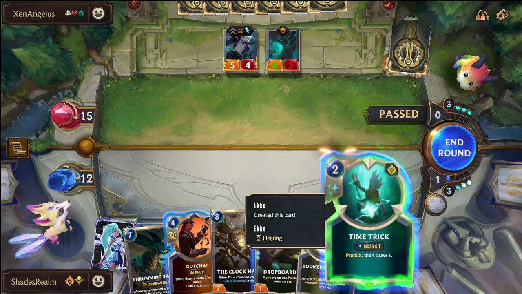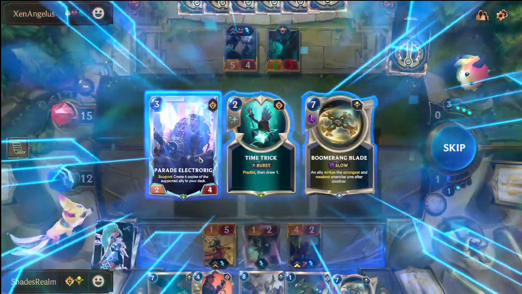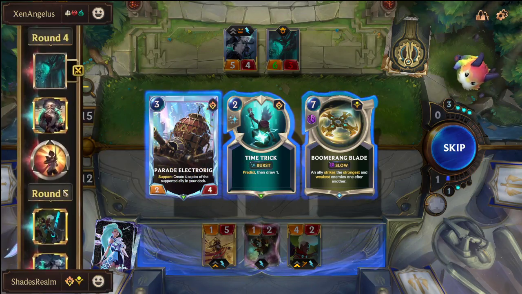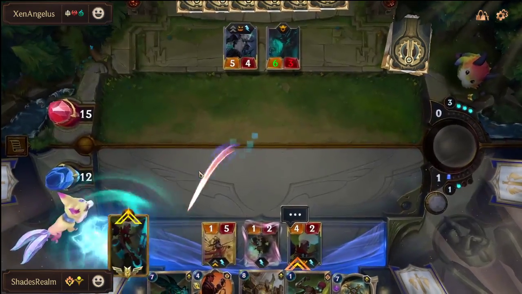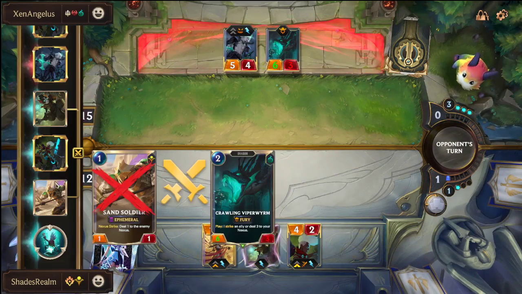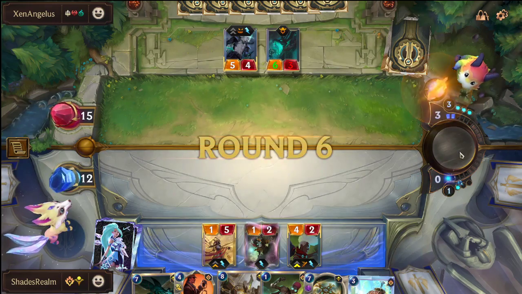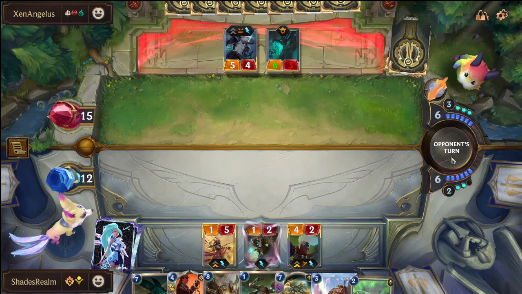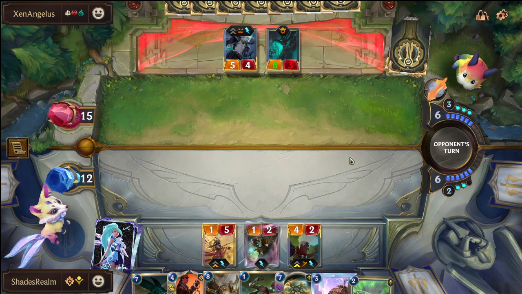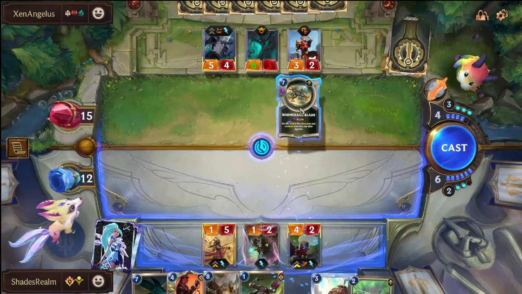So am I going to Time Trick and then die to another Single Combat? Probably. Electric wig, I guess. All coming back to me now. So am I Boomerang Blading here and hoping he doesn't have Single Combat or Concerted Strike? We're wearing red. Oh, that seems terrible.